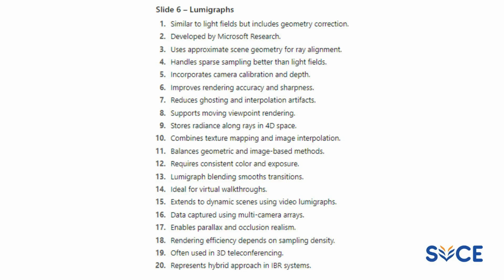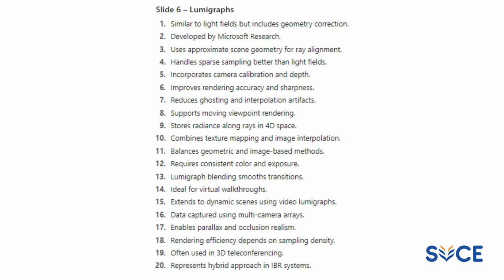So basically, how does it work? In a simplified workflow, first is capture: take images from multiple cameras or viewpoints around the scene. Second, these captured photos are stored by representing each ray of light as a 4D tuple U, V, S, T. Then we generate novel viewpoints by combining and interpolating the rays from nearby captured images. The last step is to render it, that is, display smooth, realistic images from a virtual camera position.